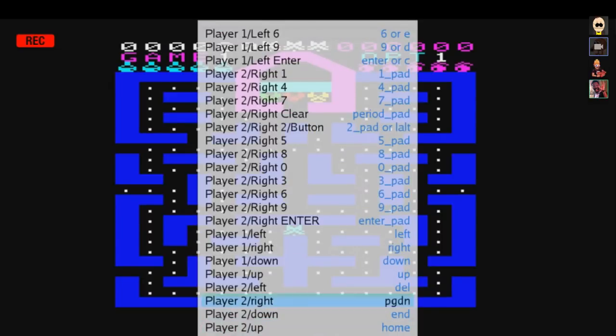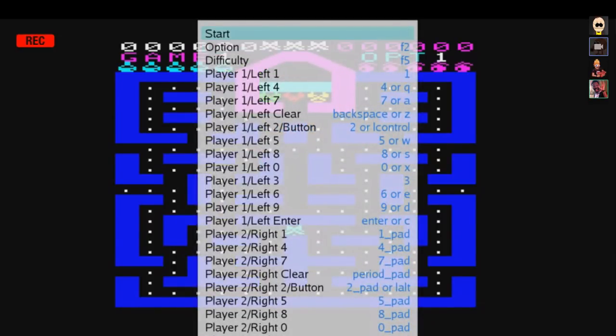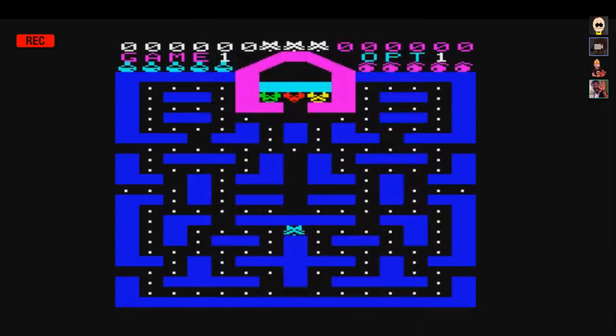As you can see, this is one of the legacy systems of the early 80s, and it uses Advanced MESS, right? Or is it LR MESS? Advanced MESS, there we go. It will most likely take some tweaking with different controls, but we're going to do as much as we can, or we have done as much as we can, to streamline things and make them more user-friendly.